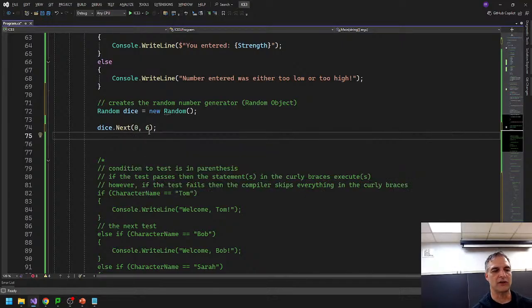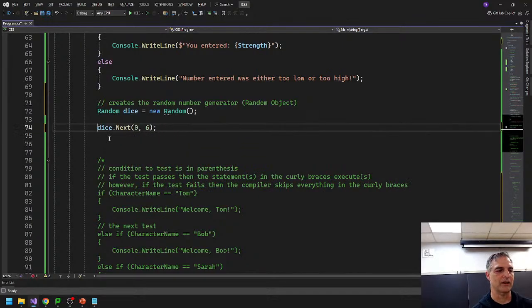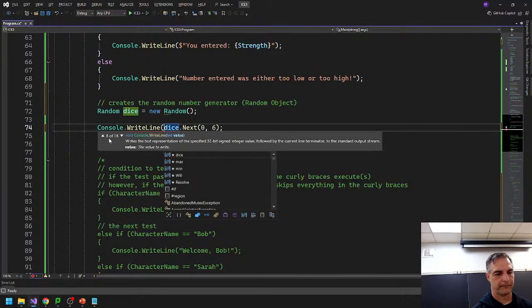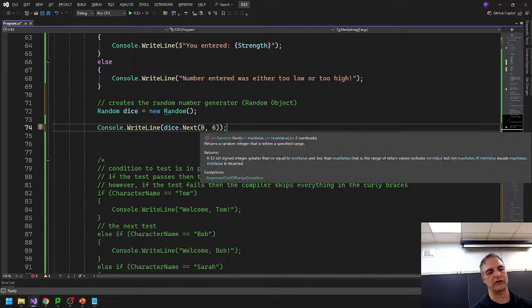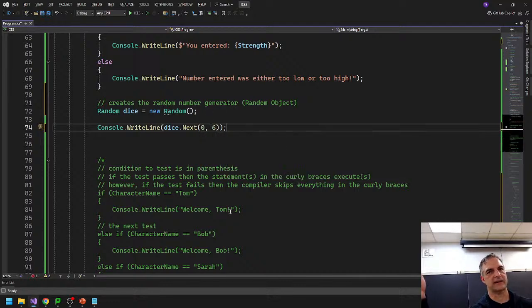So if I do dice.Next and assign it somewhere, let's say I Console.WriteLine it, and if I go 0 to 6, it's going to give me a value between 0 and 5. 6 is the boundary. It's going to go up to, but not include, 6. That's how this function works.